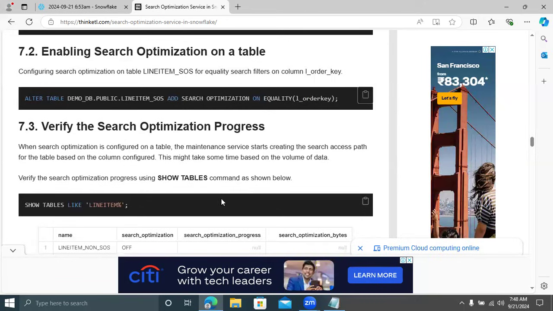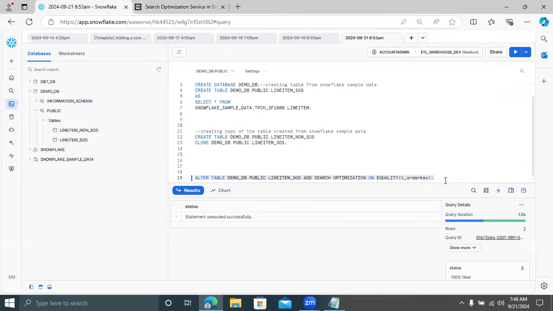For this, what command do you have to use? Show tables command you can use. Show tables, and then you have to use the LIKE operator with the table name. You can put the name starting from line item and it will be displayed. Just copy as it is and place it here.